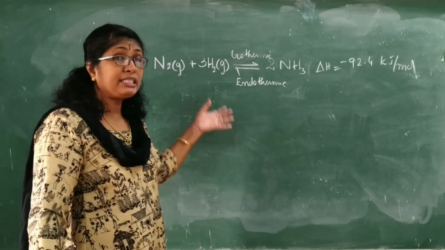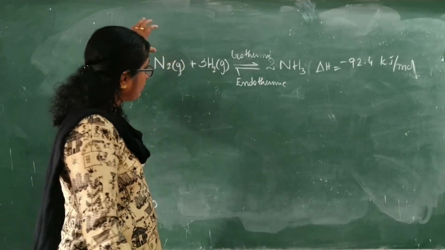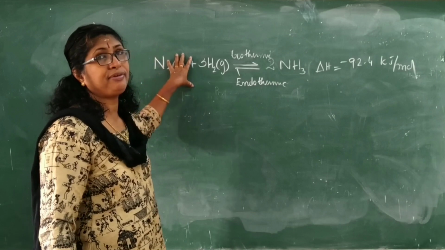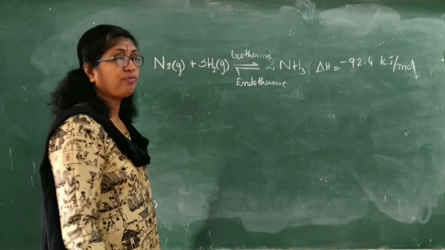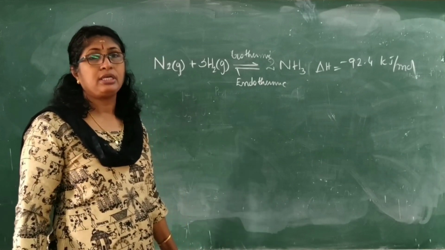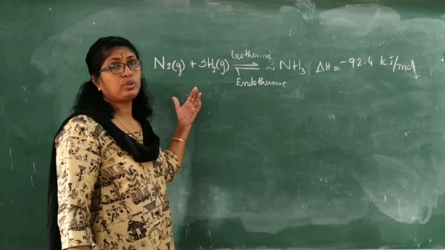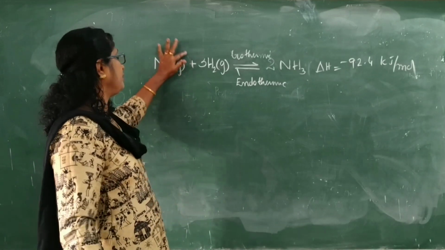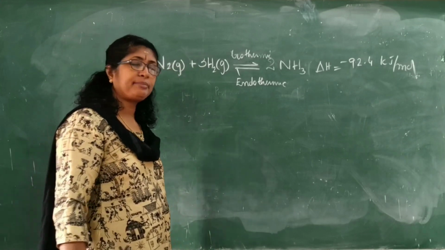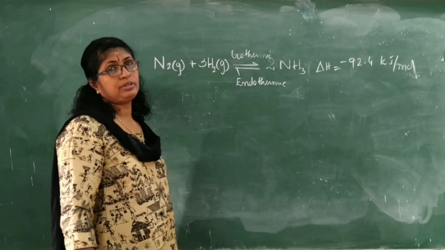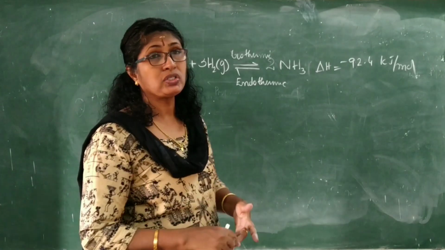So this is for this particular reaction. I am not talking about all the reactions. I am talking about this reaction because this is a very famous reaction for the industrial manufacture of ammonia, the Haber process. So there we will have to use a moderate temperature so that the rate of reaction of nitrogen becomes fast, because between two nitrogen atoms there is a triple covalent bond. So this is the effect of pressure, temperature and concentration.